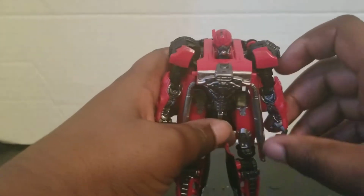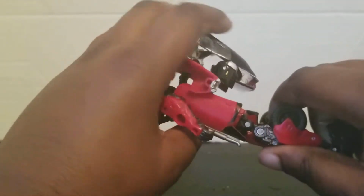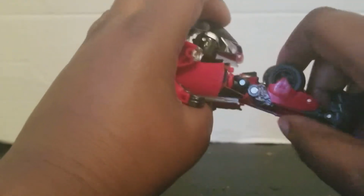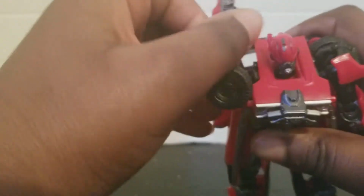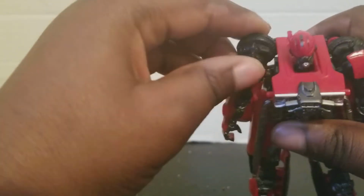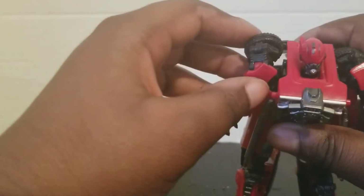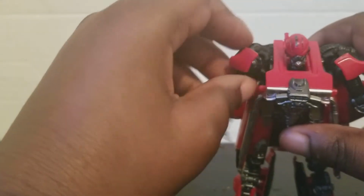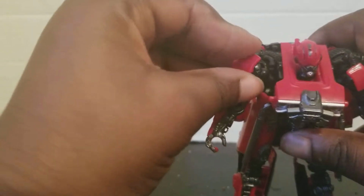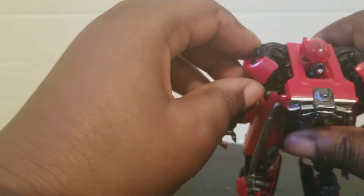Alright, so for posability, she has a double jointed leg. It's actually pretty nice. Feet can move, but that's just for transformation, move up and down. Full rotate 360. Ball joint here. Apparently mine likes to fall apart, so I'm gonna put some super glue all over the ball joint so it can be tighter. But it does count as a butterfly joint, at least.